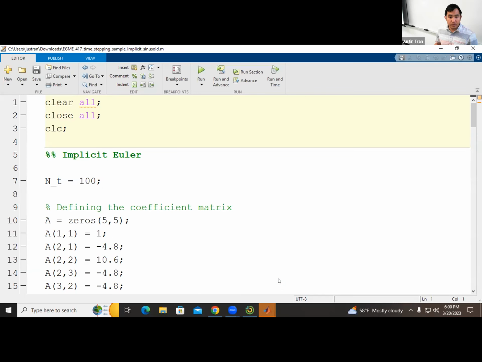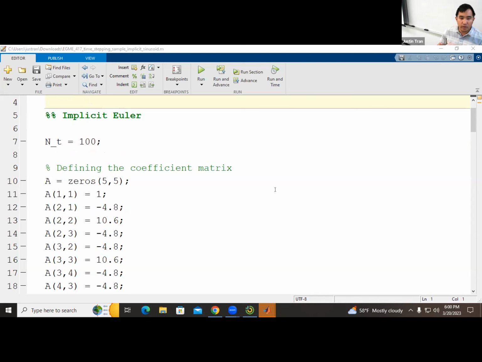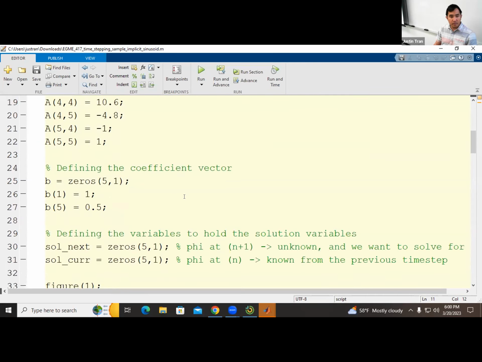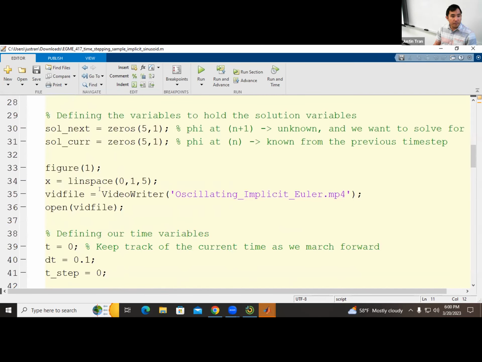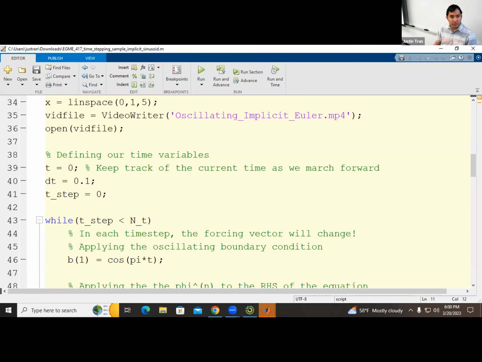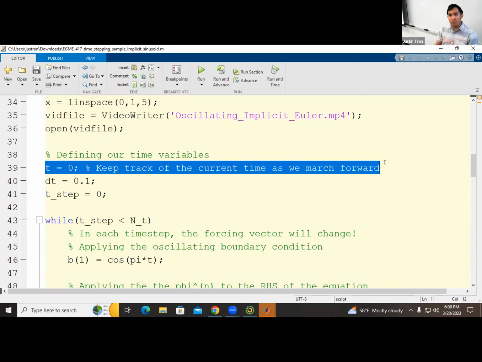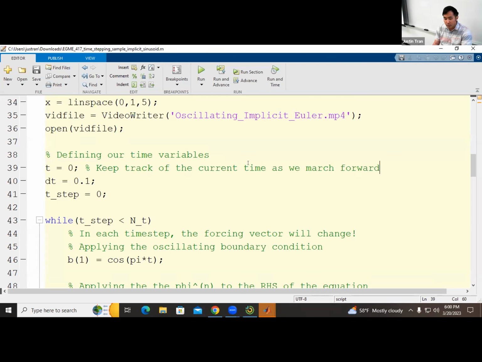All right, so this is our code for this problem, okay? And so what I've done here is I've set the coefficients in the left-hand side matrix, and so this is still the same, okay? And so I'm not going to go over this one again because this was from our example last Monday, okay? I want to kind of skip to this part right here. Okay, and so this is kind of where we introduce the time variable. And so the first thing that we set here is we set t is equal to 0, okay? And so this is kind of the first step that we just went over. So defining the time value.